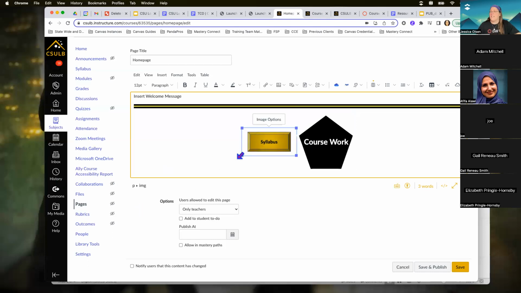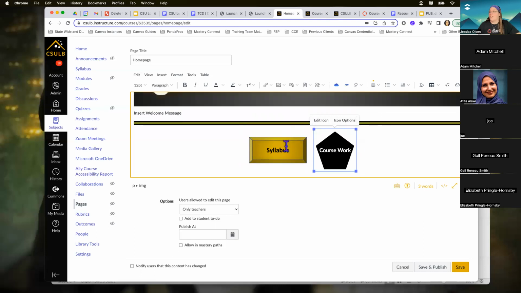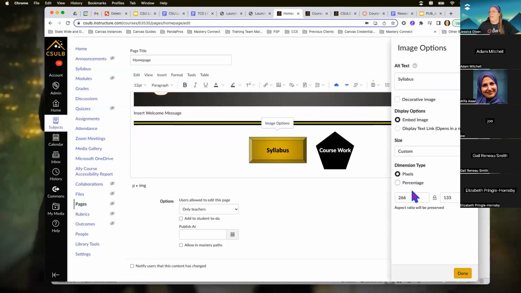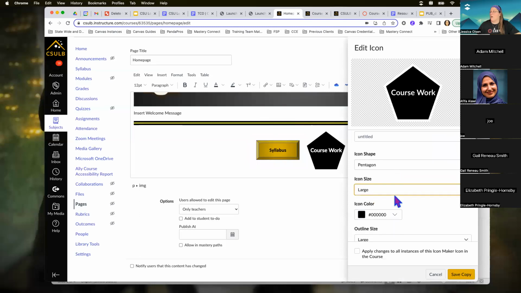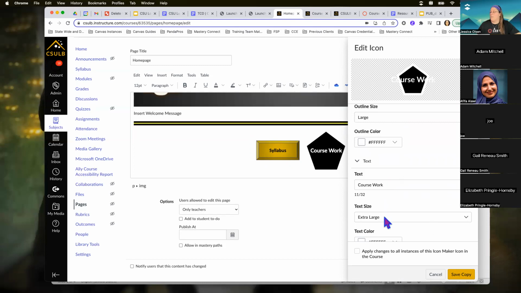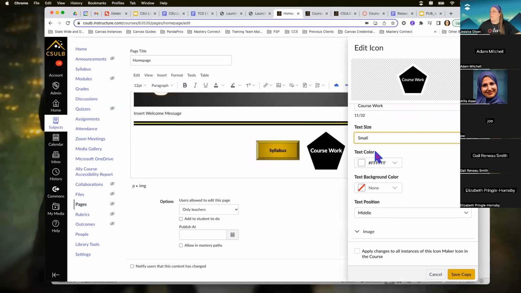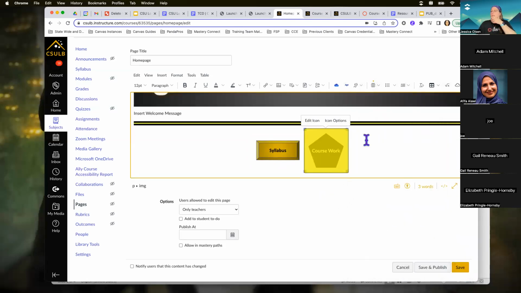You can also resize these buttons by clicking and dragging them, or going back to your image options and changing the ratio sizes here. So right now I just want it to be small. I can say done. Over here, I can edit this icon. Instead of having a large icon, I can say I want a small icon. I would probably choose to have the text be a little bit smaller too. And I would save a copy of it. So this is going to create a copy so that now I have that in there and it's saved.